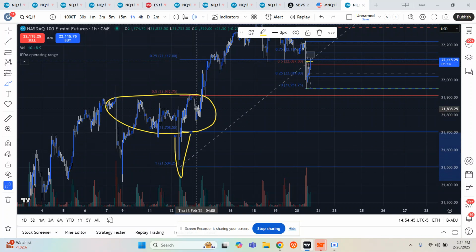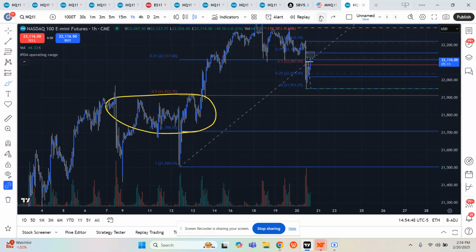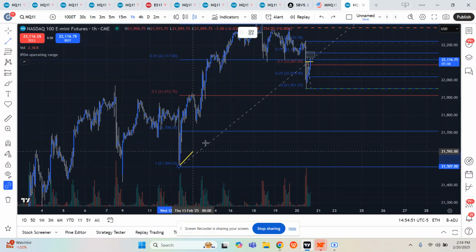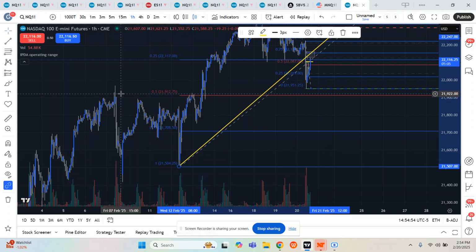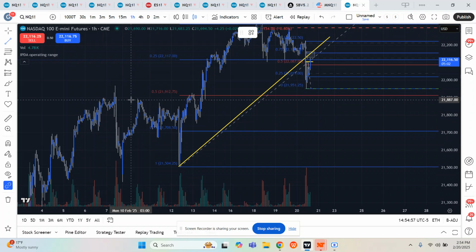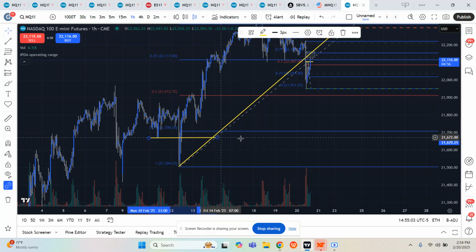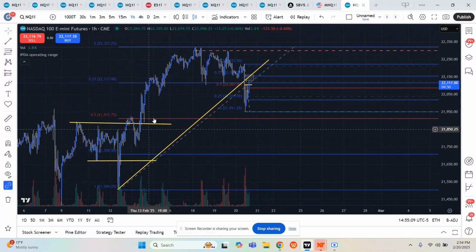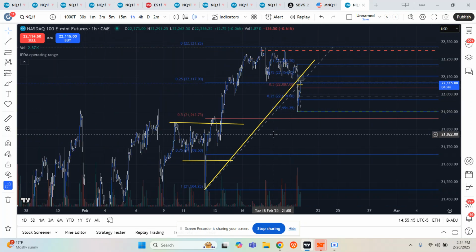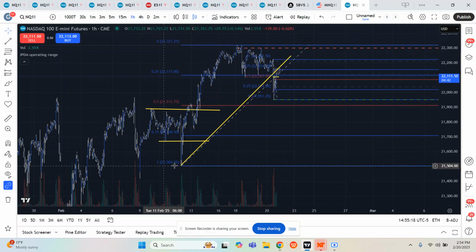You want this range to take buy side and sell side liquidity on this consolidation move. So we took sell side and we took buy side of this range, and the range just kept going until it got to a topping point, and then now is starting to produce this. From there, we put our quadrants up. All this is the 1.755 marked in red, 0.25, and then the 0 line on the hourly chart.